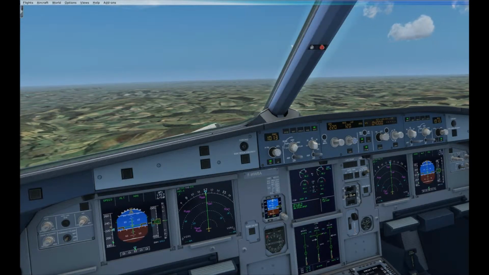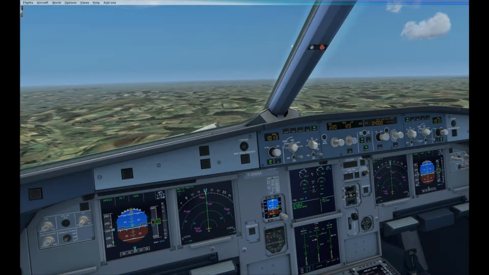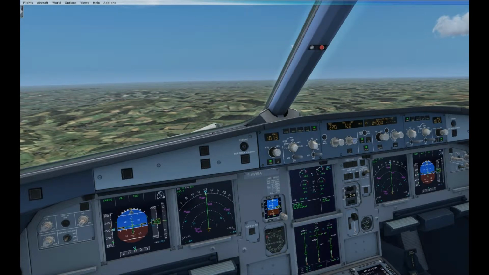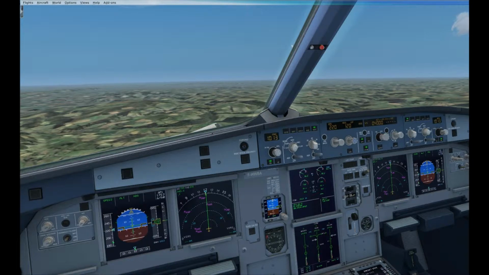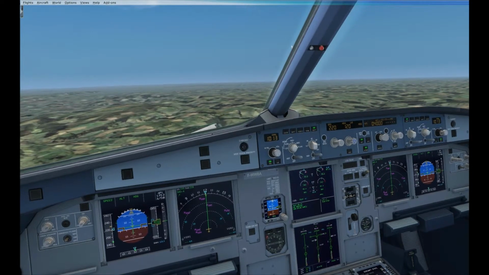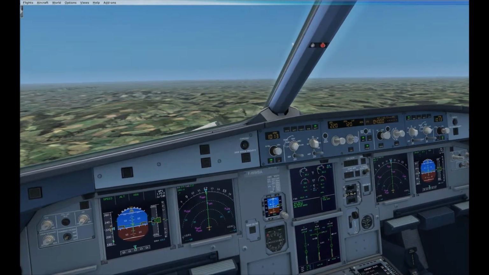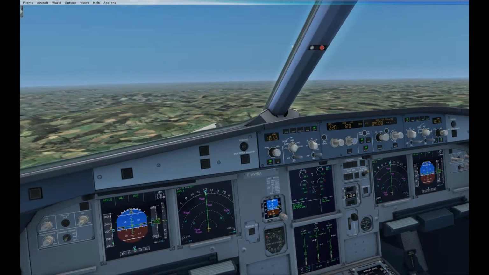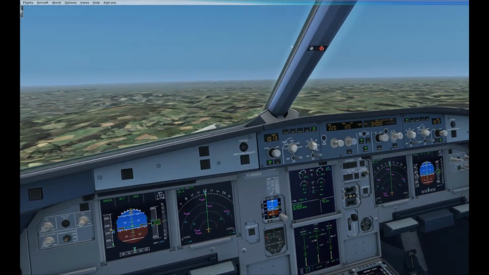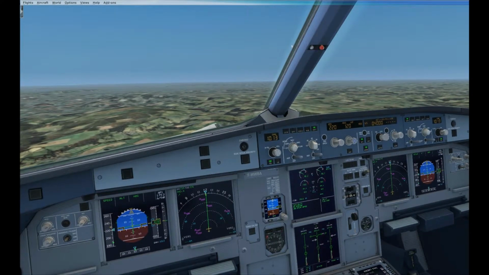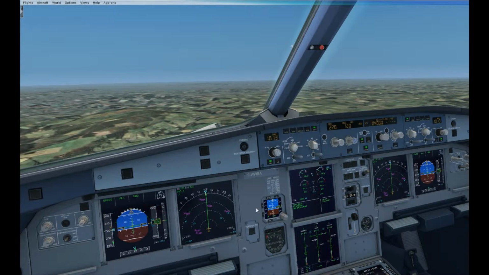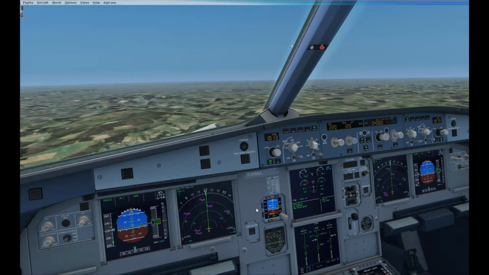This video is going to show how we use the autopilot manually set to lock onto the ILS system of a required runway for landing. In this example I'm using Cardiff Airport, and the aircraft is presently flying at 120 degrees at 4,000 feet and presently doing 220 knots. So I am presently flying parallel to Cardiff Airport, which has a runway heading that I wish to land on of 301. That is runway 30 at Cardiff Airport, 301 degrees.